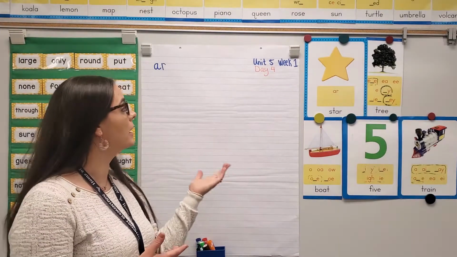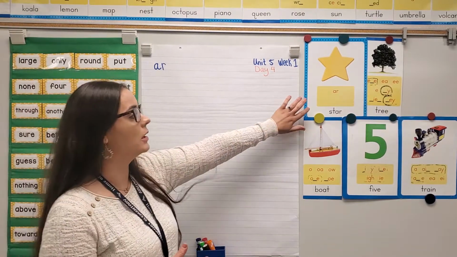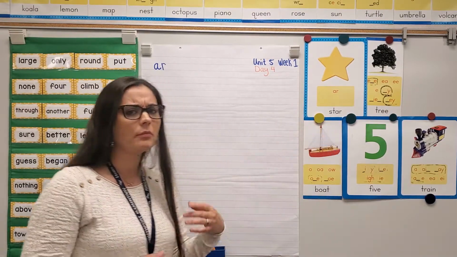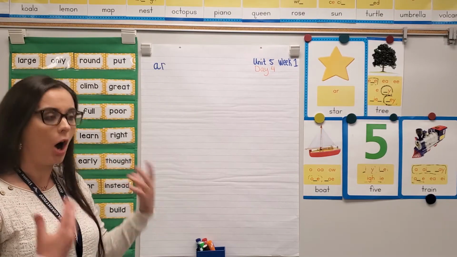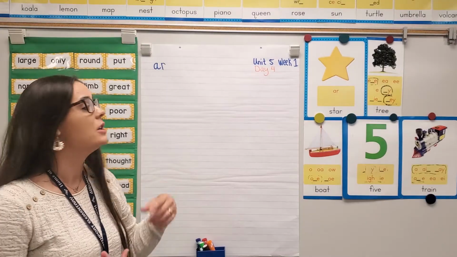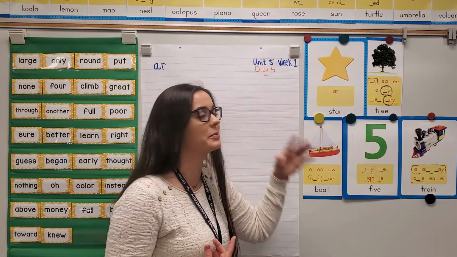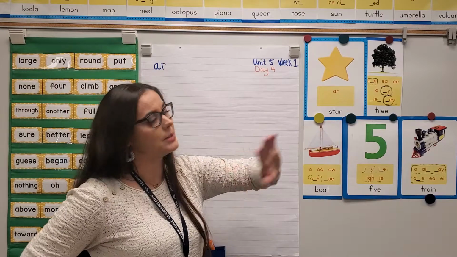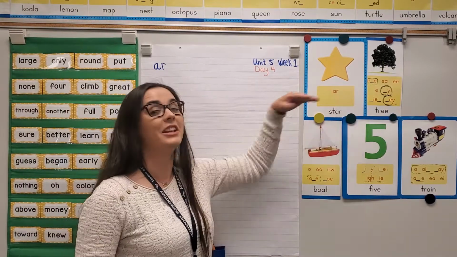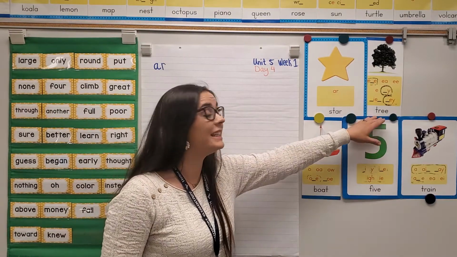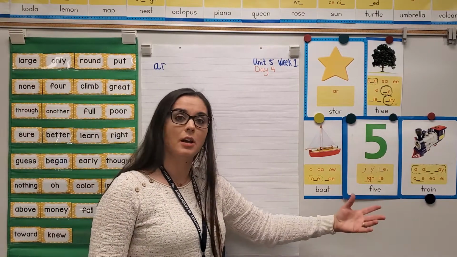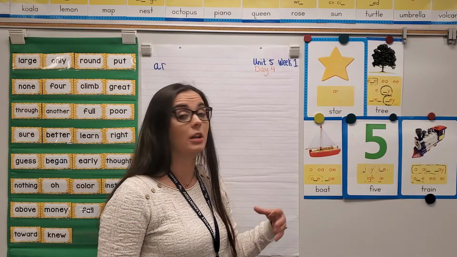So this week we've been working in Unit 5, Week 1, where we are learning the R sound, spelled A-R, like the word star. And we've talked a little bit about how when you say R, it sounds like you're just saying the letter R. So just like in some of these long vowels, when they say their name, it might help you remember that the R sound, the star card, is the long R, like long E, long O, long I, and long A.